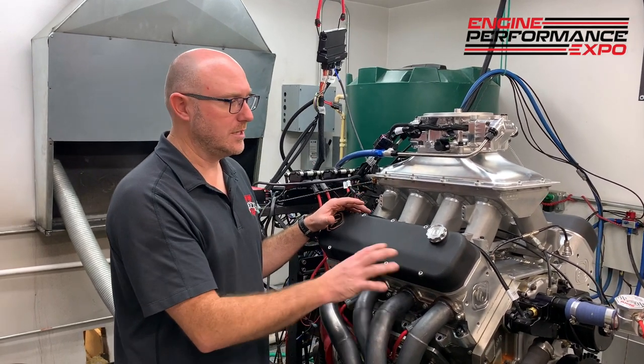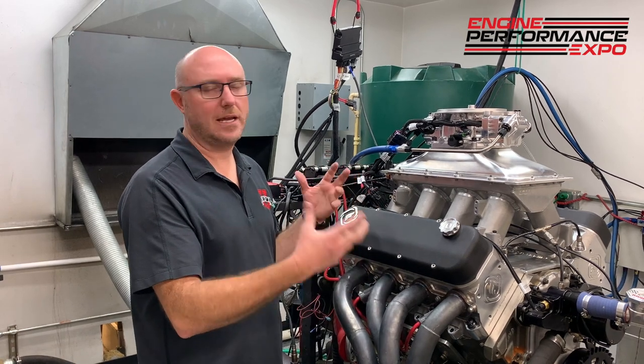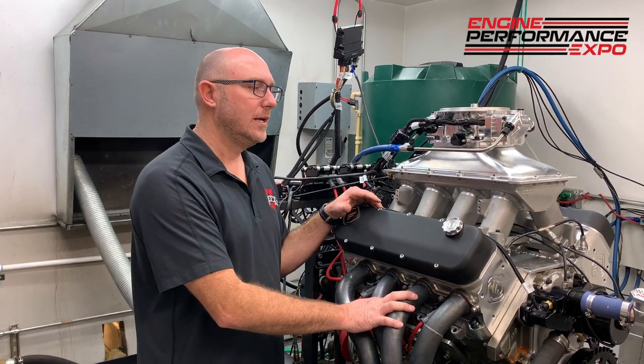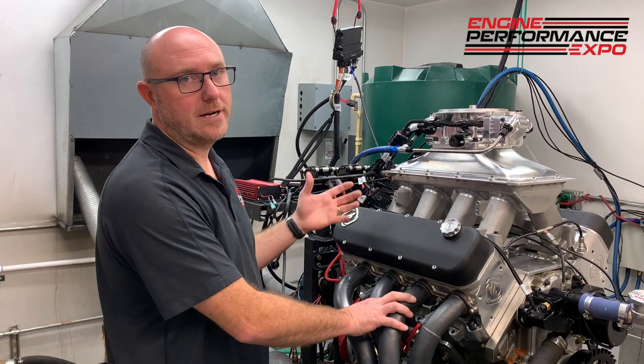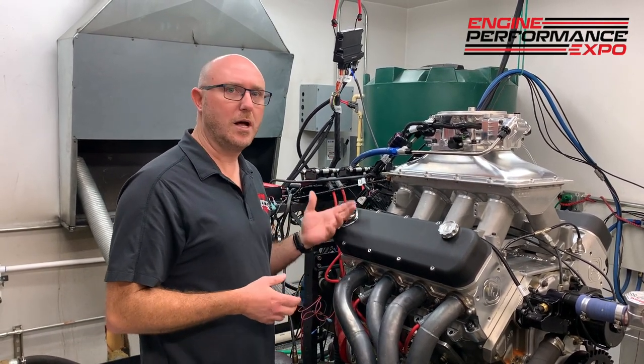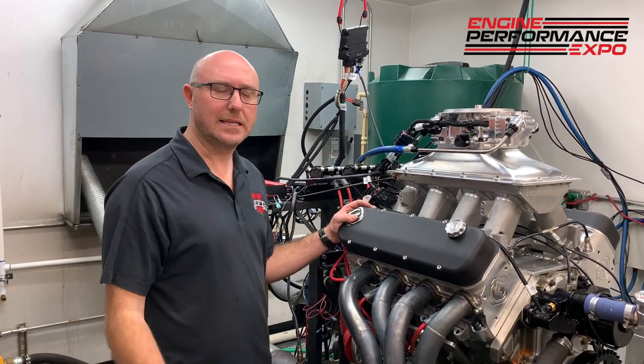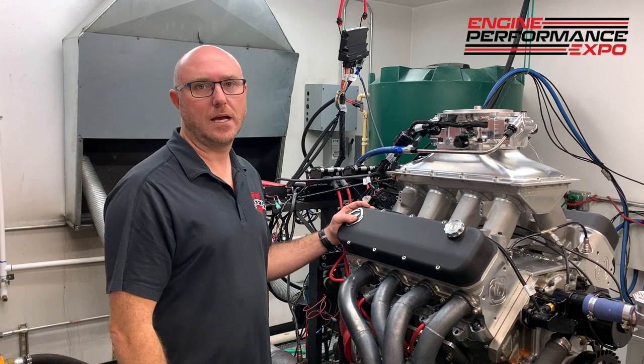About the only difference with this one is we run a lot of different configurations of ignition setups and cranks and cam triggers and things like that. So if you wanted to customize your Terminator X, you could certainly do that. But if you have the more traditional small block, big block, and you just have a distributor and maybe a good old MSD box, anything like that, super easy to hook this thing up. So let's walk through it real quick.